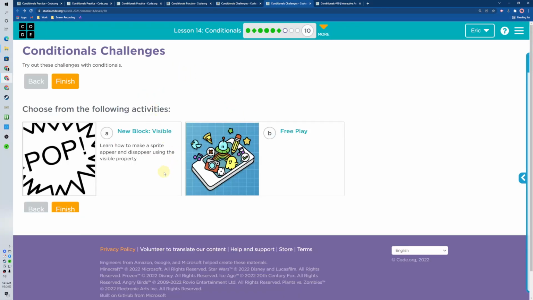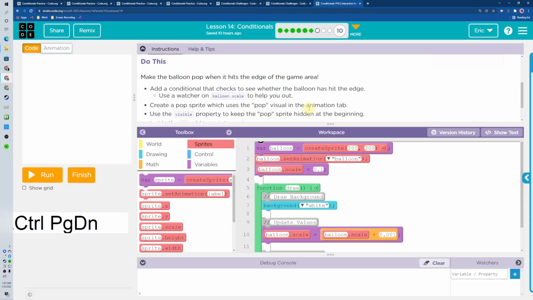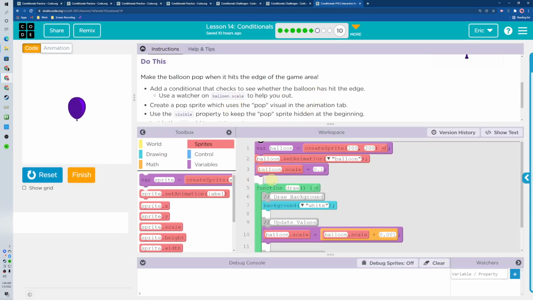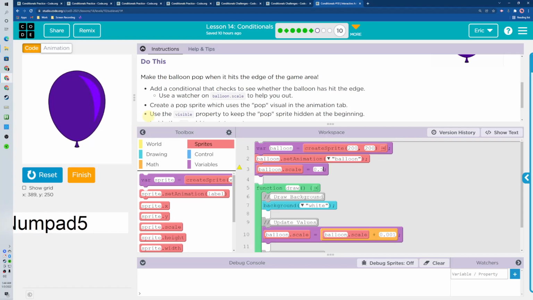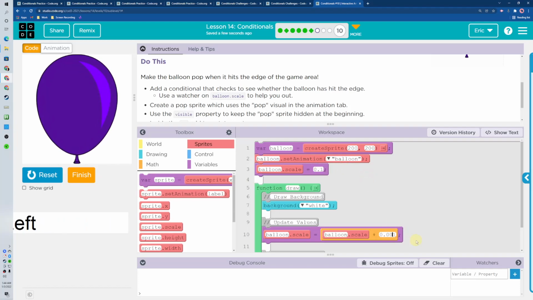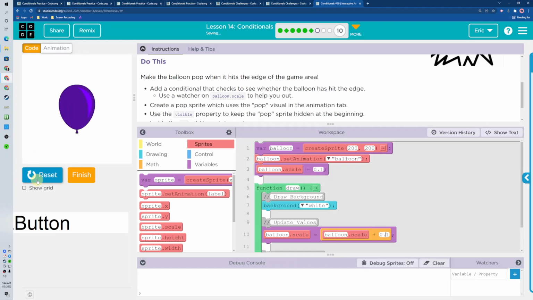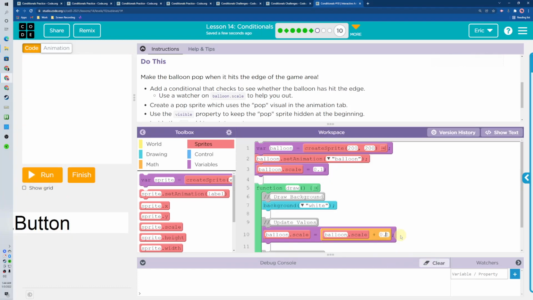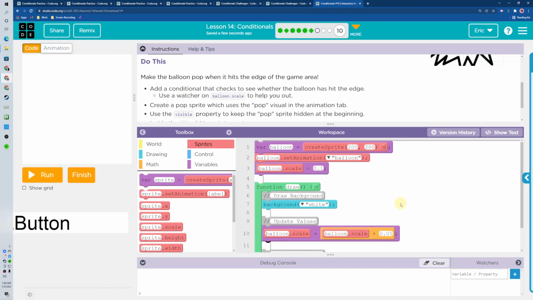All right. And we get to learn about a new block, and don't worry about free play. So run this, and it's changing the size of the balloon. And when it hits the side, it's got to go. I can't sit here and watch this. I'm going to speed this up. Let's go 0.5. Oh, that's the starting. My bad. Let's grow this thing faster. That's a little too fast. I'm going to go 0.05 because I can't sit there and watch that. Okay, so as soon as it hits the edge, it will pop, is the idea.